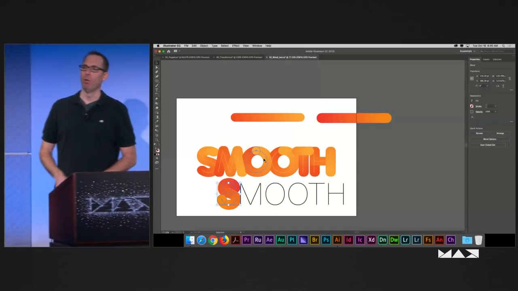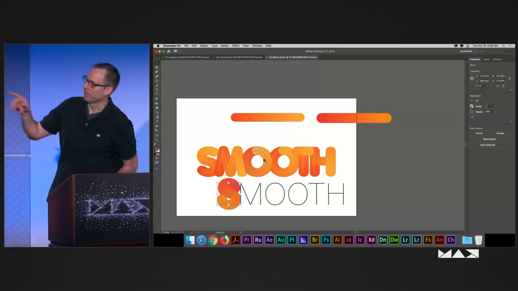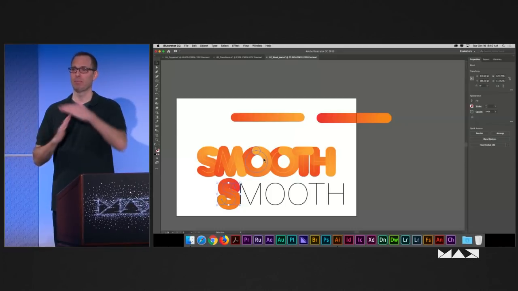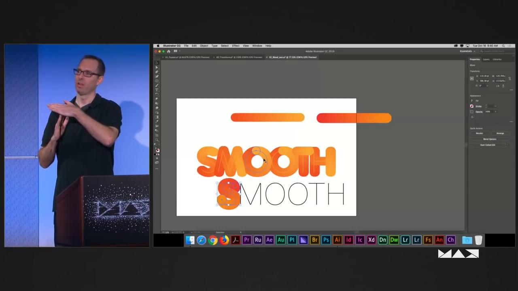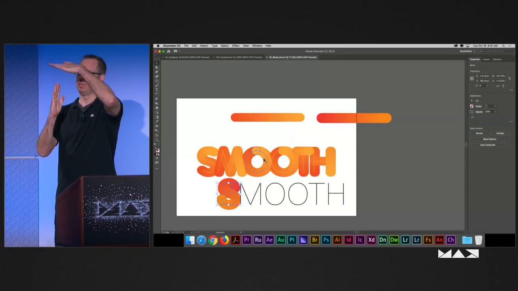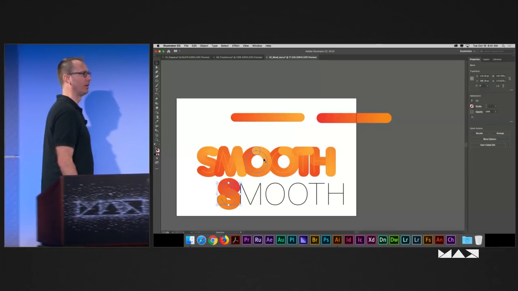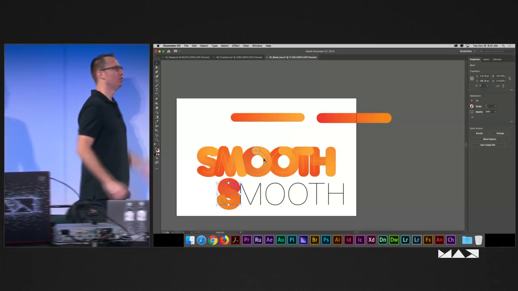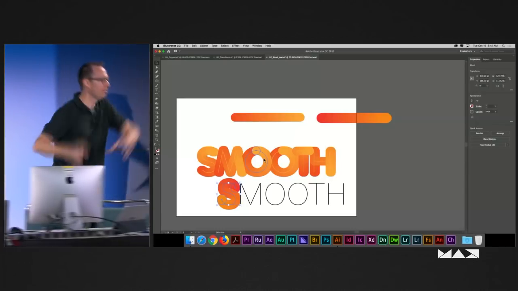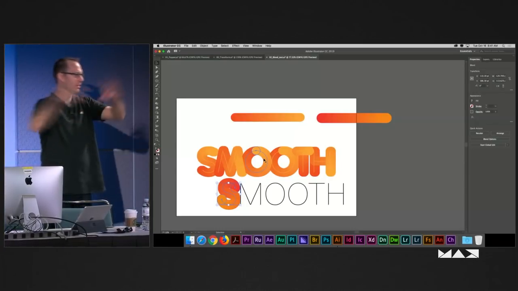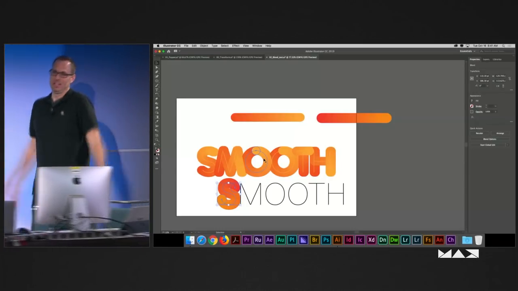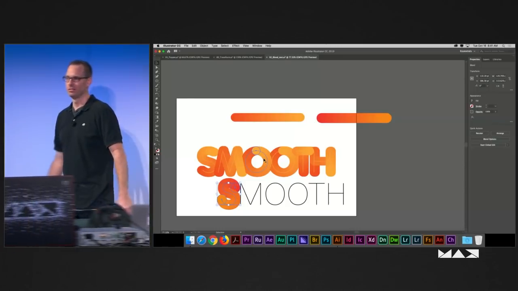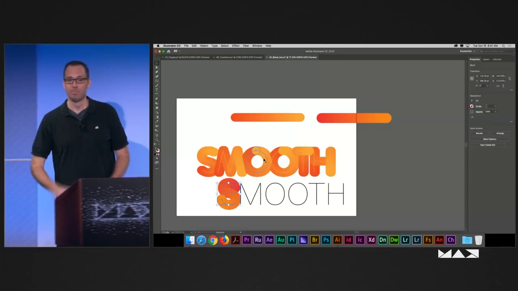All right, now you can do the rest of the letters, and I'm just going to give you a heads up. If we're going to do like the T and the H, those might be separate paths. So you want to do them one at a time, like the top of the T and the bottom of the T. You do them all separately, okay? And every time you go to do this, you want to make sure you make a copy of your blend object, that blend thing we made, because otherwise you're not going to have one. It's going to be part of the S, or the letter, okay?